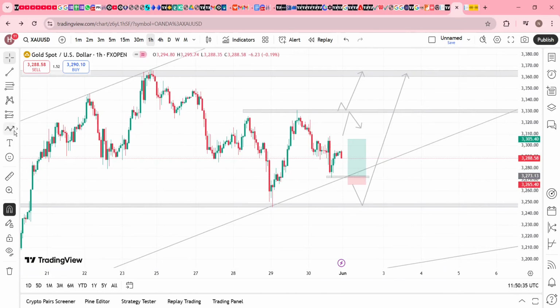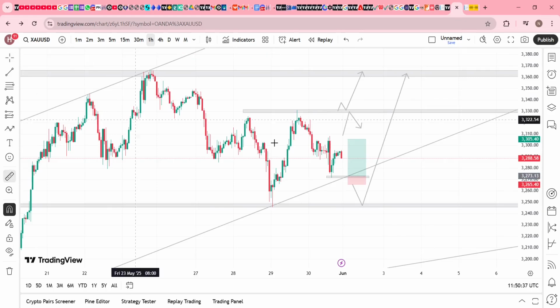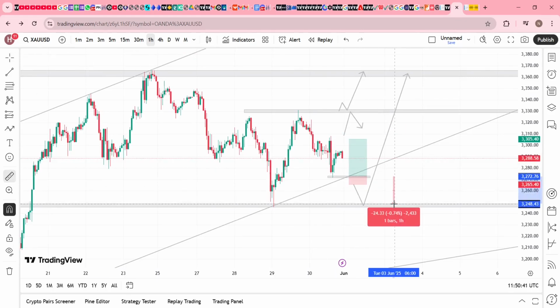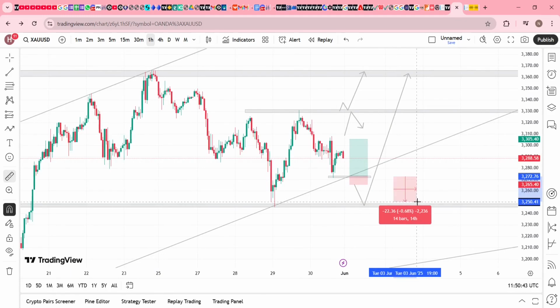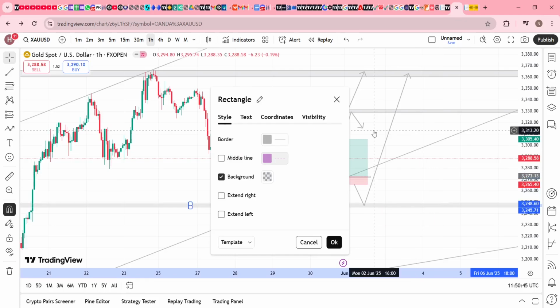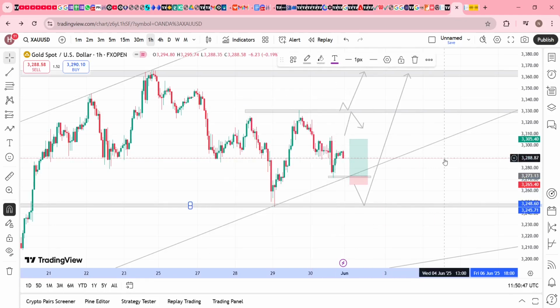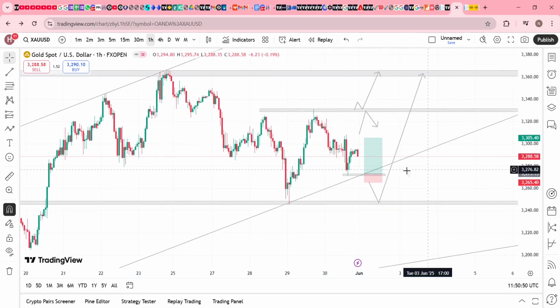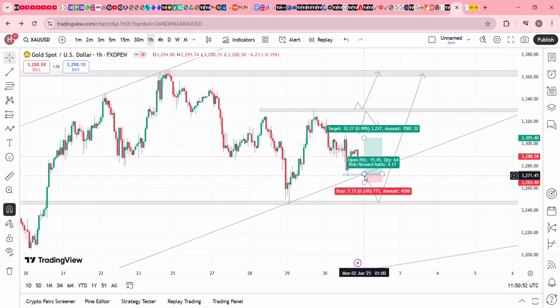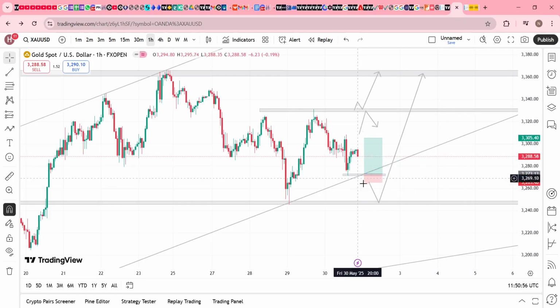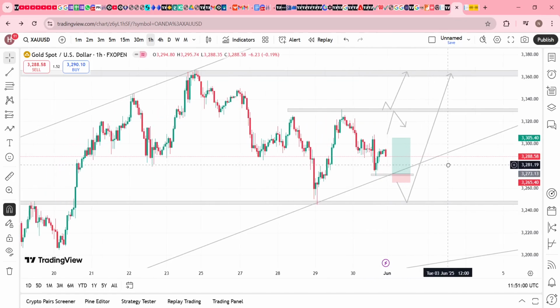And equally, the distance from here to here is a pretty big distance. The gap is big. We have a big distance of around 240 pips. But it is going to pay if we remain patient. Why? Because upon the opening of the Asian session, we can see a lot of manipulation at this level. So this is what I'm seeing in this market.